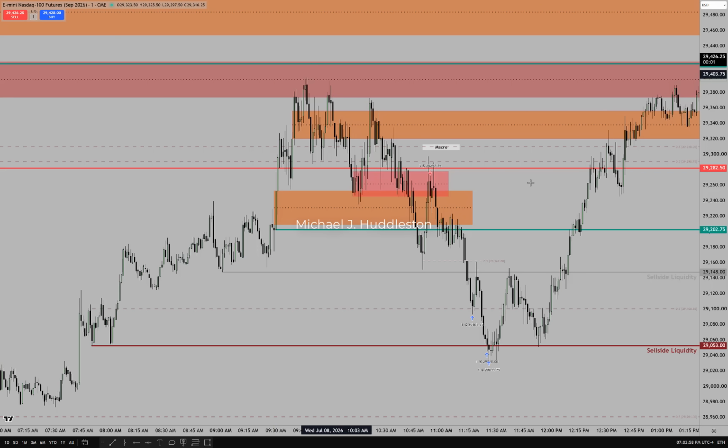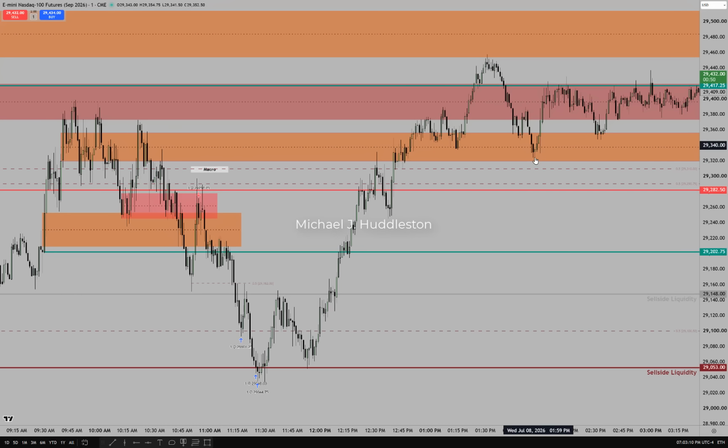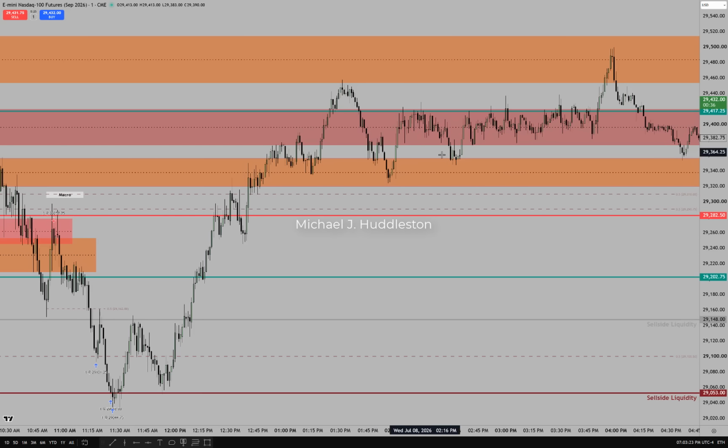Okay, and it runs through, comes back down in. This inefficiency here, which was an inversion fair value gap, lends itself to being a bullish PD array, and does so here again. It's interesting, isn't it? Like, why else is it doing this? Because it has to do with this logic over here that no one before old man Michael gave it to y'all. And then look at this. Look how much time it spends in the new day opening gap. It's pretty wild, isn't it? And it trades up to consequent encroachment to an old inefficiency.